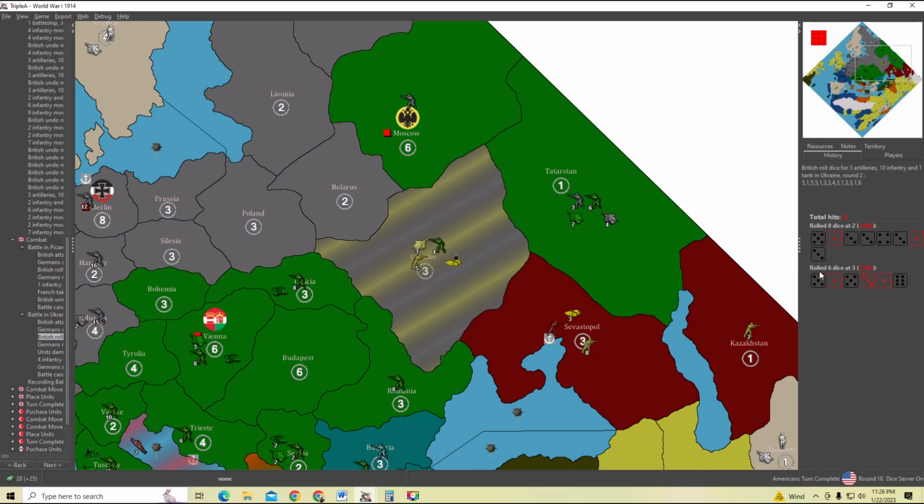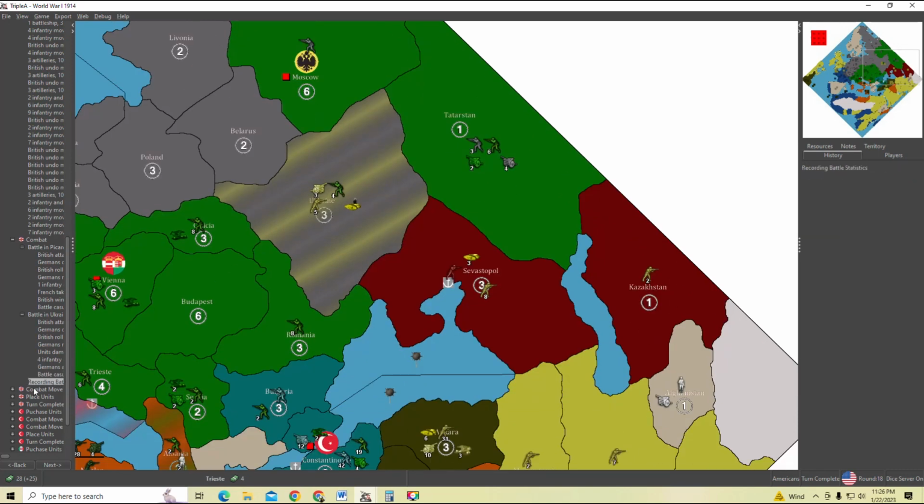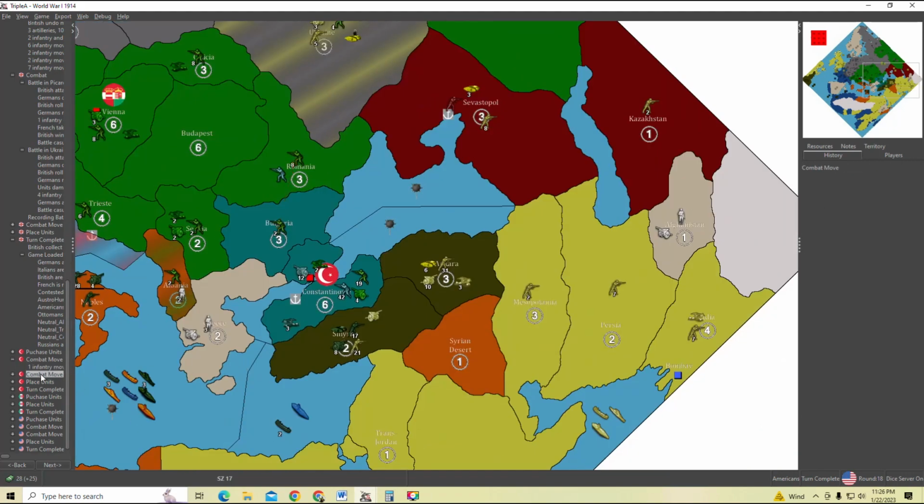The British roll, what, like minus 1, I think, and the Germans rolled plus 1.5. So yeah, okay, nice. But he can shrug 1 hit because he has an armor. Okay, fine. Basically another peace swap. We're not making gains with any of that. Nobody is. So combat move for the Ottomans.